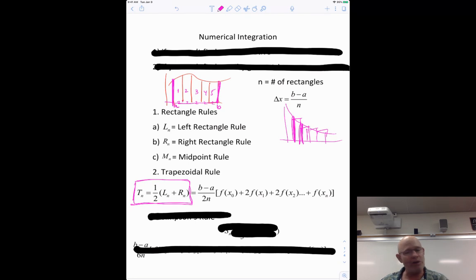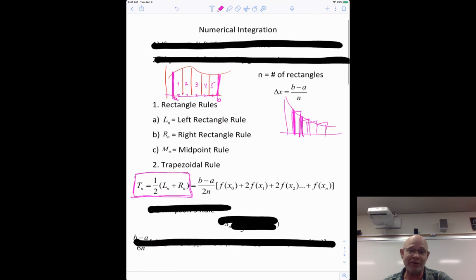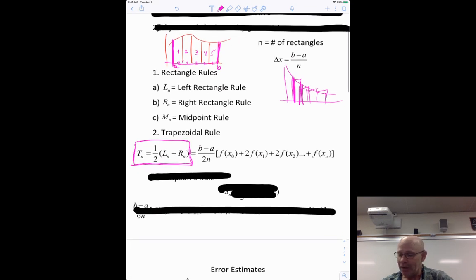I'm not even going to show you this formula. I could show you why it works, and the left hands and the right hands, and there's 2 in the average, and yada, yada, yada. But for me, it's a waste of time and a waste of memory. Just remember that the trapezoidal rule says find the left, find the right, and find the average of those 2. That's called the trapezoidal rule. It's going to give you a little bit of average most of the time.